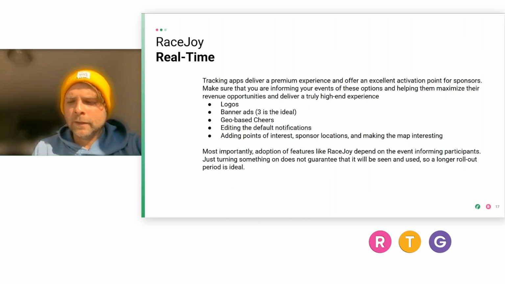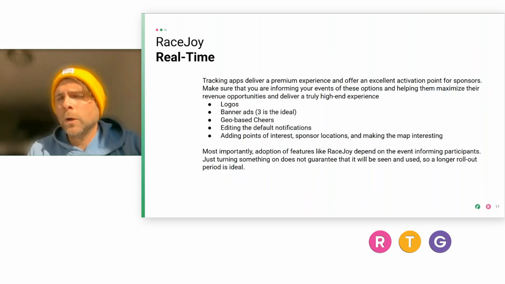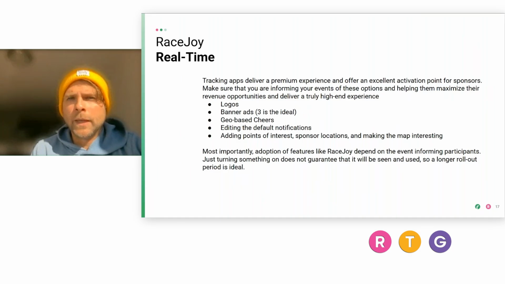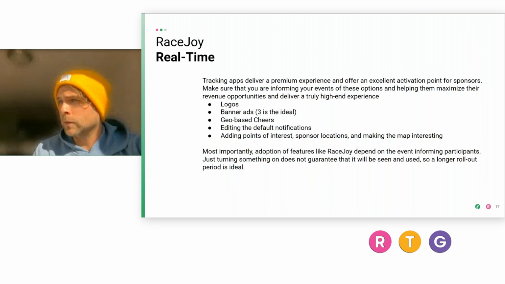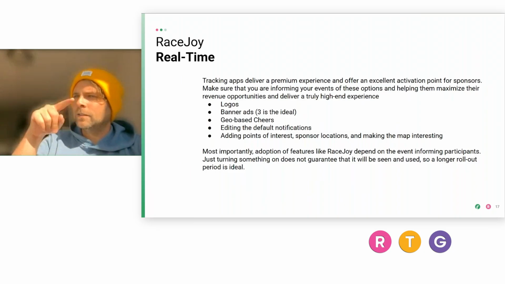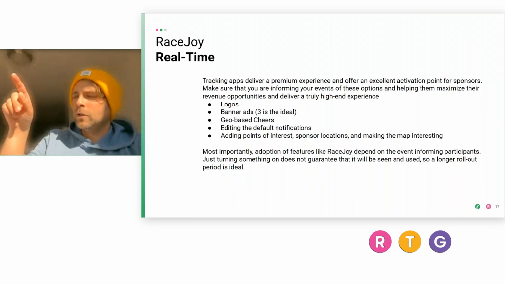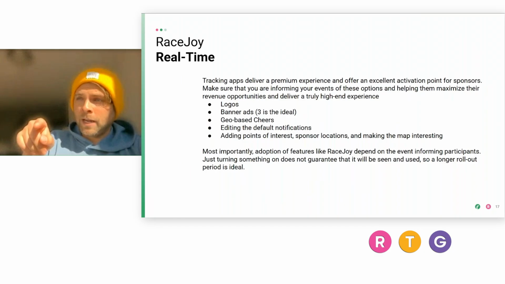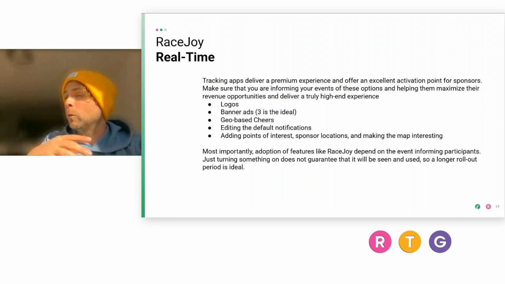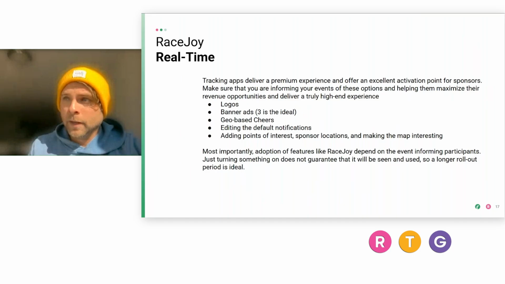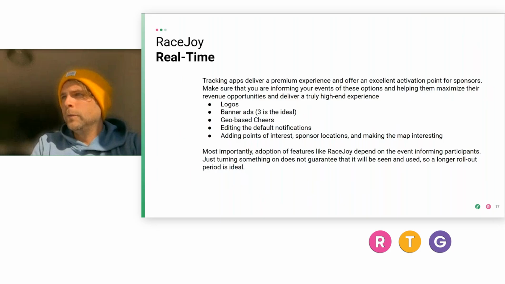And again, these are numbers that you can return afterwards, the usage numbers from RaceJoy. You can return to the organizers and really show them the value in ways that it's kind of hard to quantify with other pieces of timing. And they're able to show that value to their sponsors. And you have this nice cycle of, okay, you're showing the value, they're showing value to the people who are paying for it, which means maybe they're going to pay more for it or have it at their other events as well. This is a great way to really make yourself an integral part of delivering for sponsors as well.